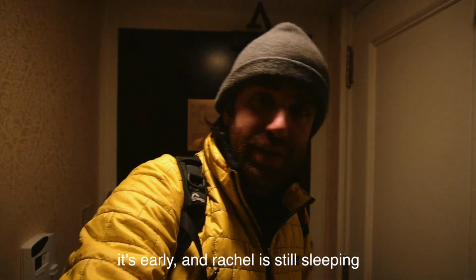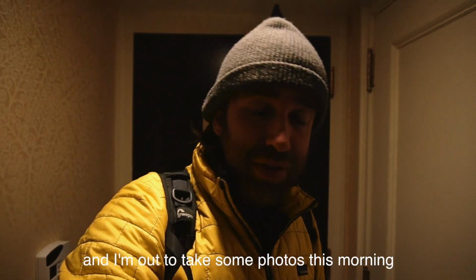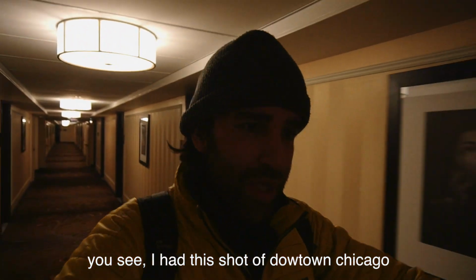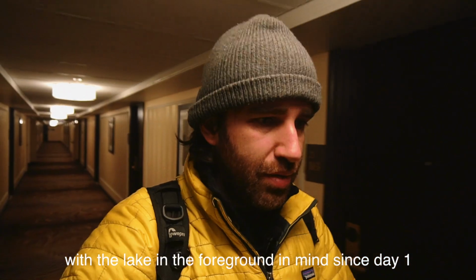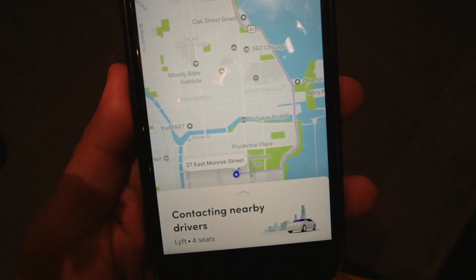Early, and Rachel is still sleeping. But today is our last day in Chicago and I'm out to take some photos this morning. You see, I've had this shot of downtown Chicago with the lake in the foreground in mind since day one. I think I found the perfect place to get it though, so that's where I'm going today.